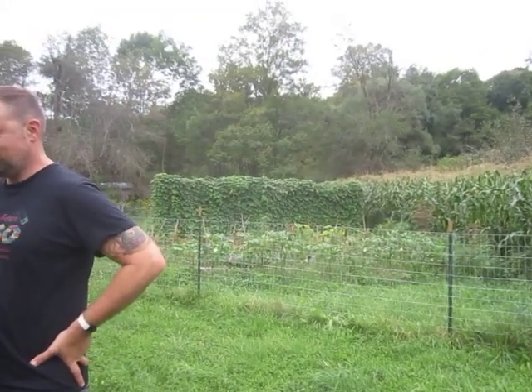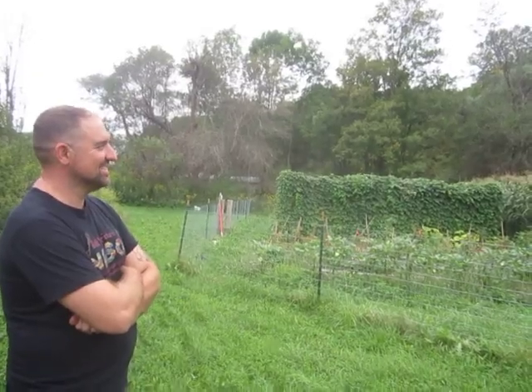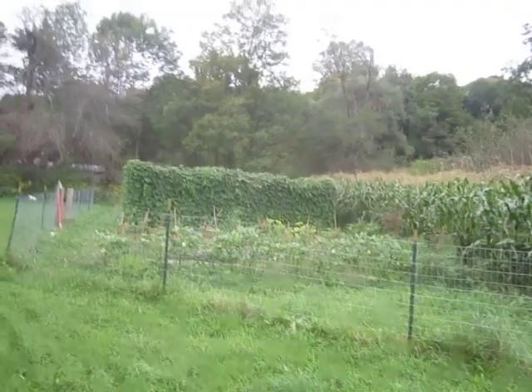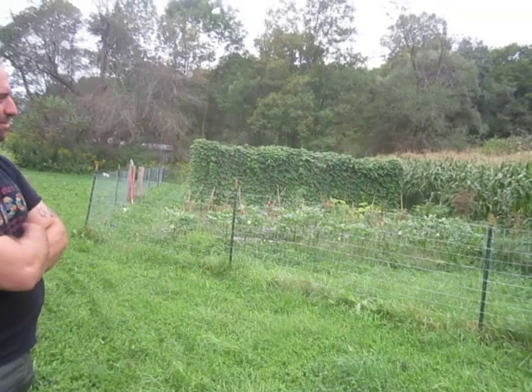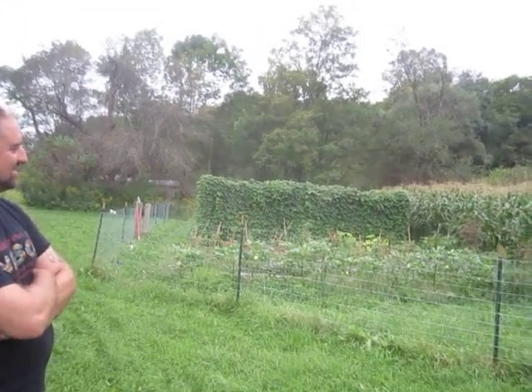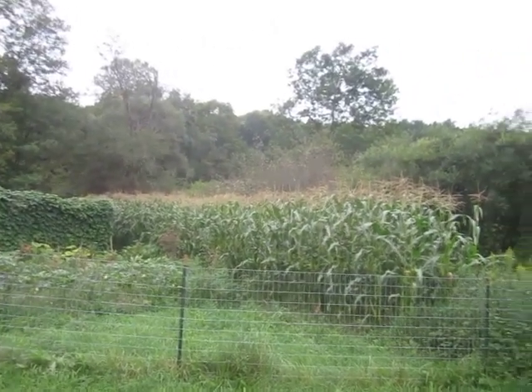Alright, so Mr. Simonton has come down here to raid this garden — my one taker from my rant yesterday in Ithaca, New York has come down and I've told this man we're going to get busy and I'm turning him loose. He's got corn, okra, kale, basil, peppers, tomatoes, green beans, and of course hundreds of ears of corn — however many he wants to take.